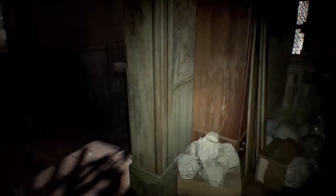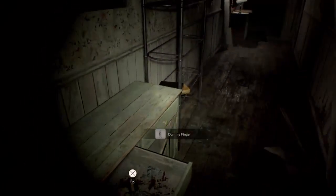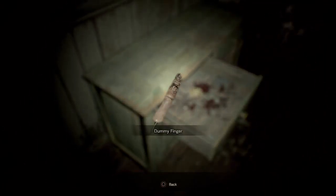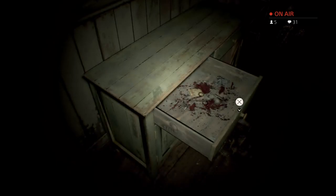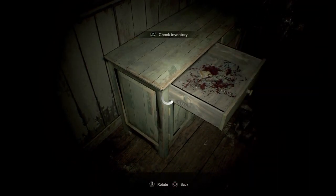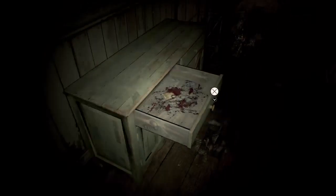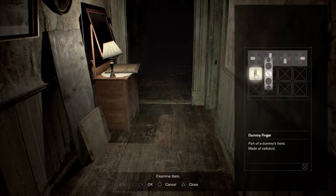Okay, so yeah, the dummy finger. Let's get the dummy finger here. It says it moves by itself. And you go in the inventory. Yeah, I know what you're talking about here. But I think you have to be in certain spots for it to happen. And some people think it's like a compass. Nothing going on there. Let's walk over here. Try it out.